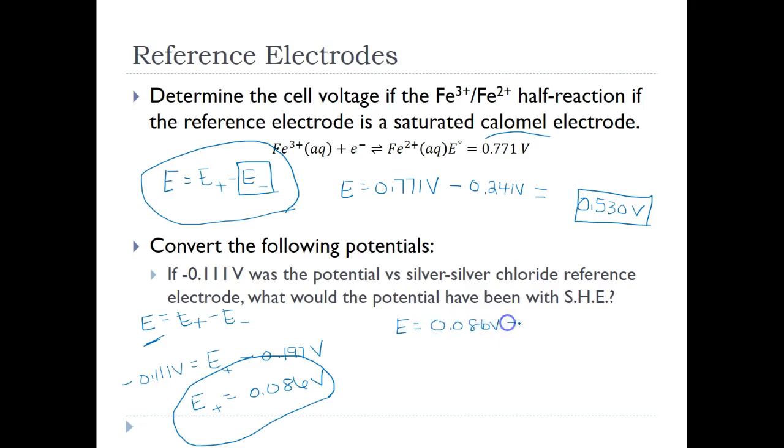0.086 volts. E minus is the reference electrode. So the standard hydrogen electrode, if you go back and look, it's 0. So the instrument would have given me 0.086 volts. So I don't use the number line, I just kind of use this equation to solve for this. Again, you don't have to memorize the calomel and the silver-silver chloride reference electrode potentials, the 0.241, the 0.197. I will give you those, but they're going to be used a lot, so have them handy, especially when you're working on Sapling.